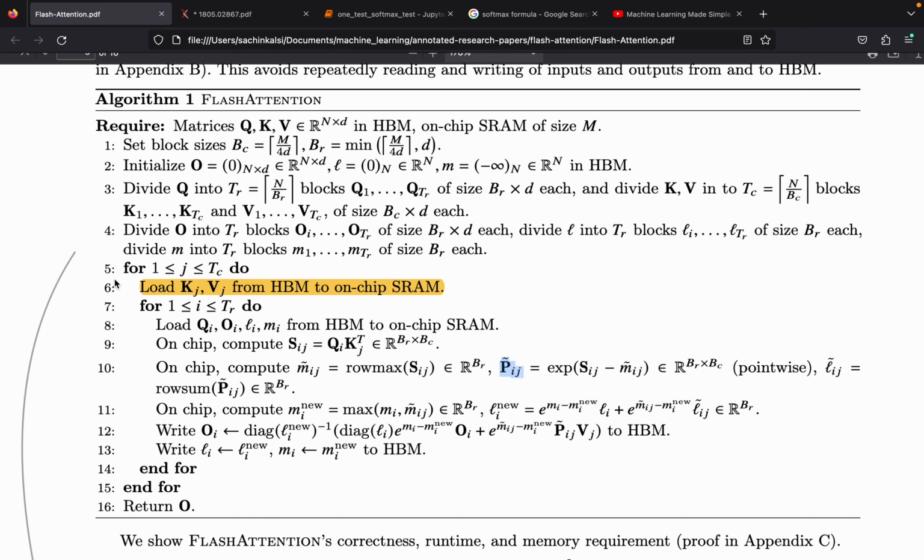Everyone, welcome to part 3 of Flash Attention, where we're going to discuss the overall algorithm used for Flash Attention. I'm talking about Flash Attention V2, and there is also a paper released, Flash Attention V2, a couple of months back, but I'm going to discuss the algorithm of Flash Attention V1.